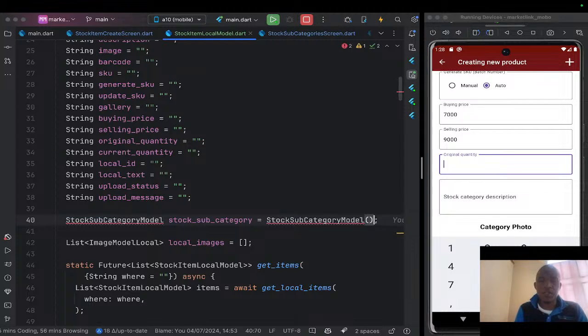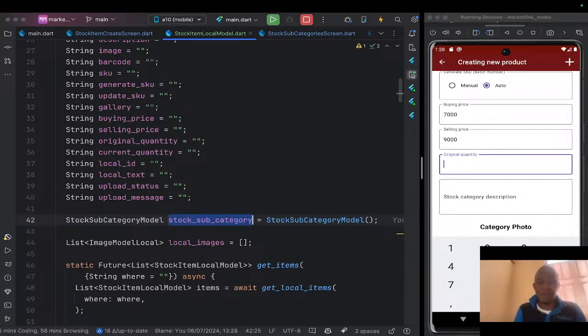So you just simply go ahead and put the subcategory. So it will have a variable of subcategory. You can just simply say category, subcategory, something like this. This subcategory will be a subcategory of this stock item. All right.